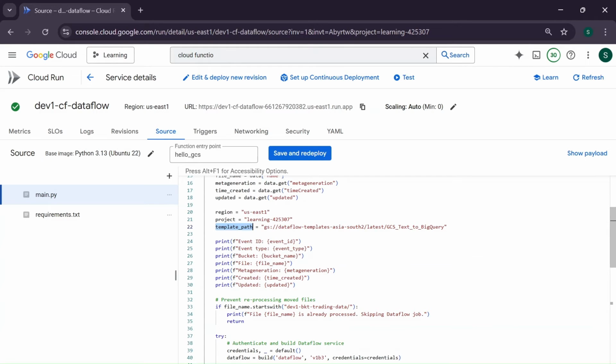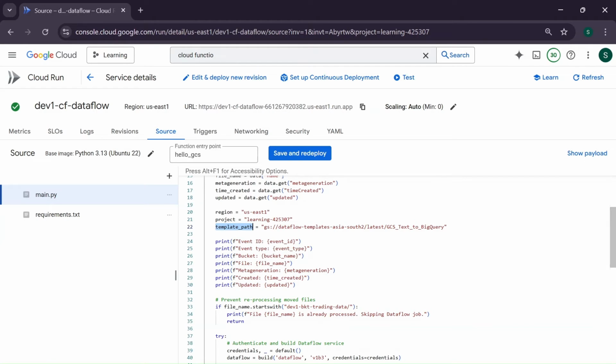Probably we will see how it is done later, but for now this is a template, and this template is given by default by Google, and you don't have to worry about creating Python files and writing Apache Beam functions to create the Dataflow. It's a template. You just use that template and it will do your thing. So it's a very simple way to use it.